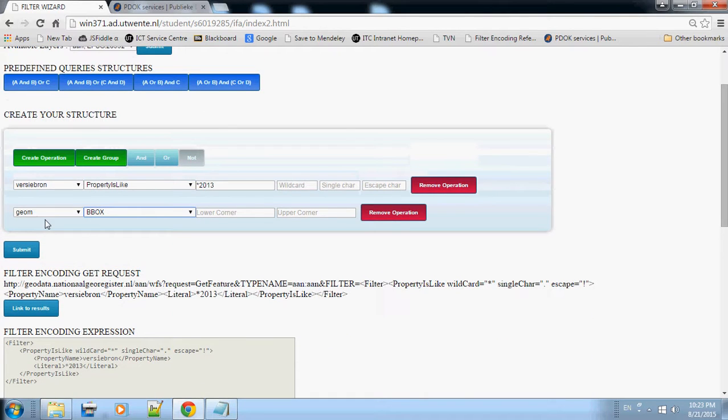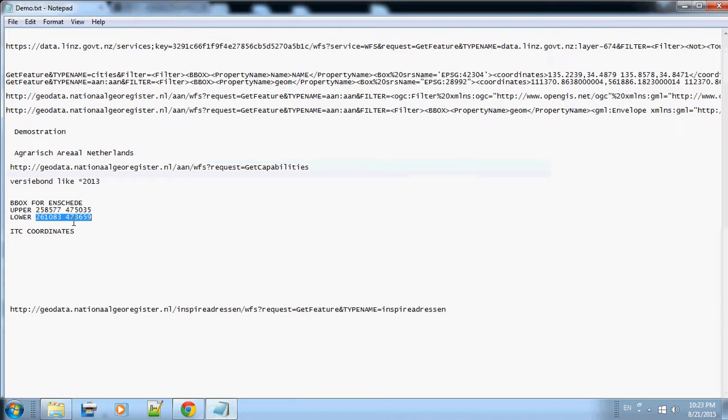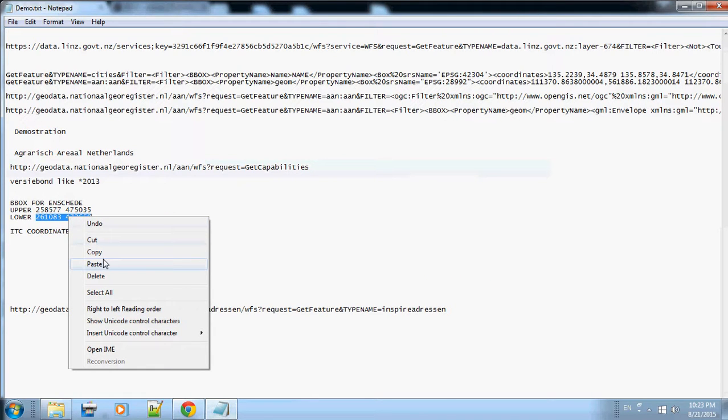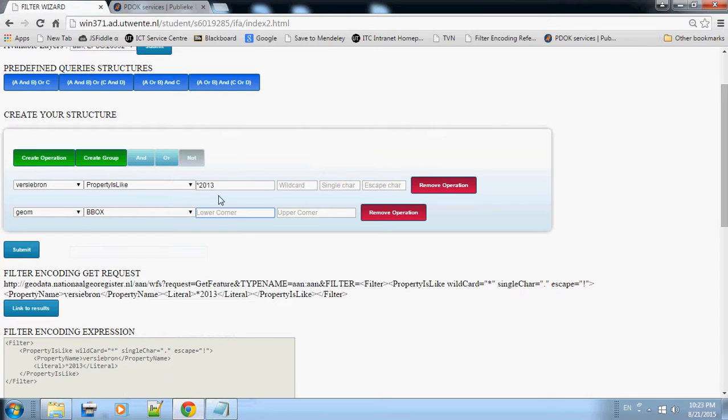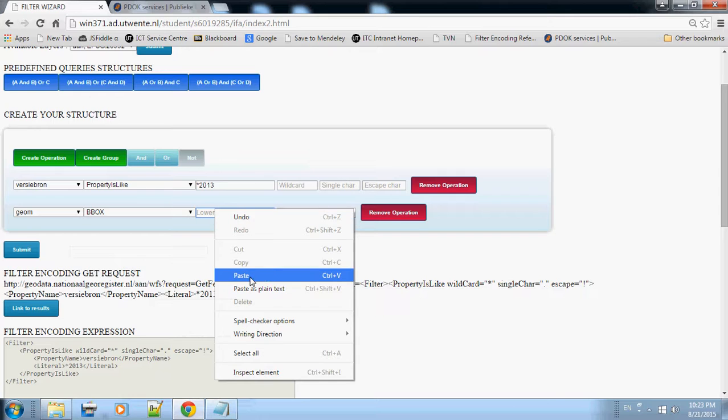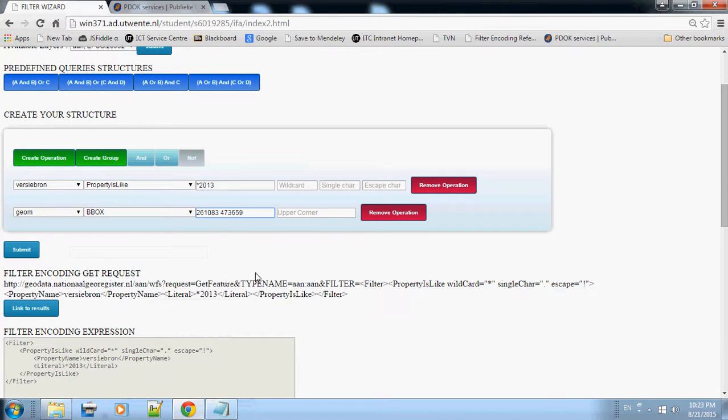So for that, I will use the bbox operator, a special operator, and I will need to input here the coordinates from that bbox. I already have a few here just for the sake of this demonstration, and I will use the lower coordinate from that area. It's an area in Enschede, in the north part of Enschede, in Lonneker.